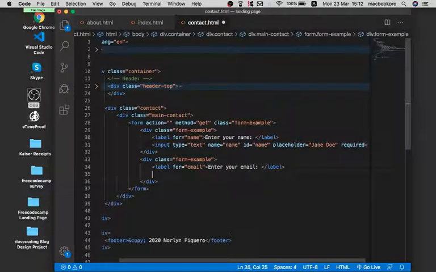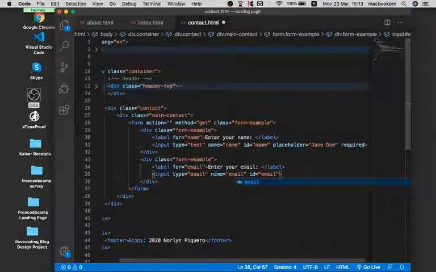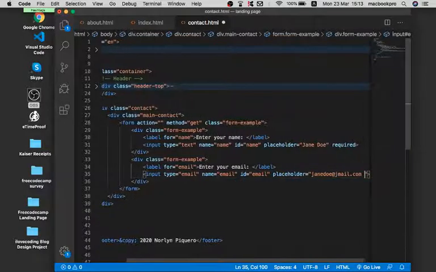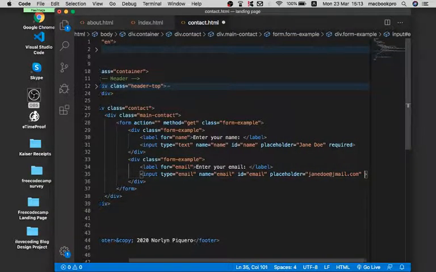And then next is the input. We should have a type of email, name email. Let's give this an ID of email, and then some placeholder. Let's say Jane Doe, and then required.